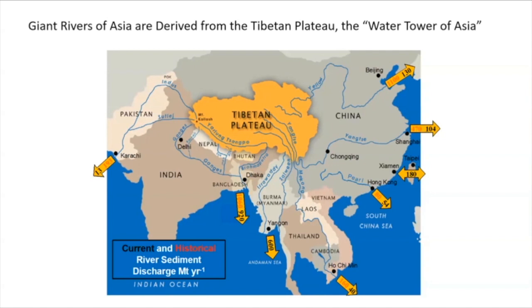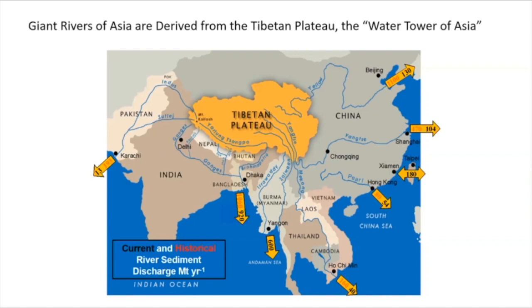So just to kind of give you perspective, this is the Irrawaddy here, and these black numbers are the sediment loads, and these are the current sediment loads. And you can see for the other major Asian rivers, we've looked at the Yangtze. I've got both red numbers and black numbers. Well, the red numbers are kind of pre-human numbers or historical numbers for sediment load, and the black numbers are the current ones. What's the difference? Well, in a word, dams.